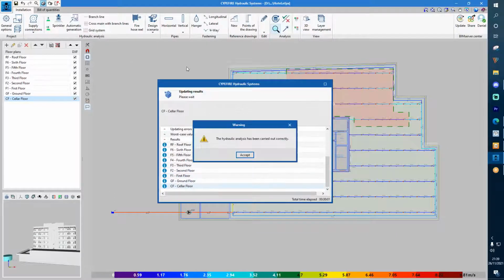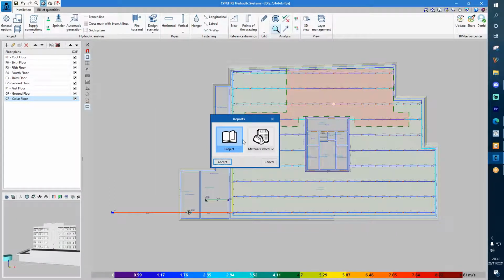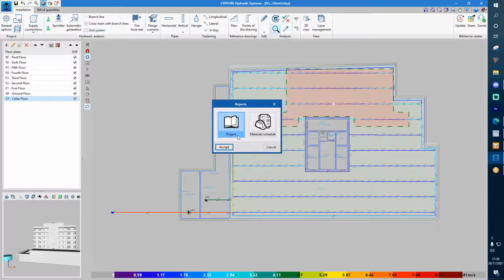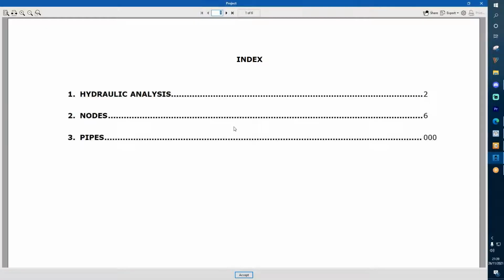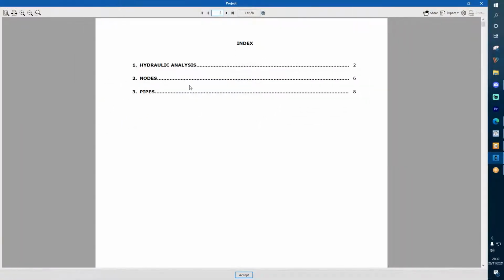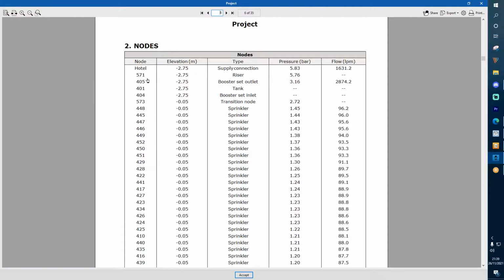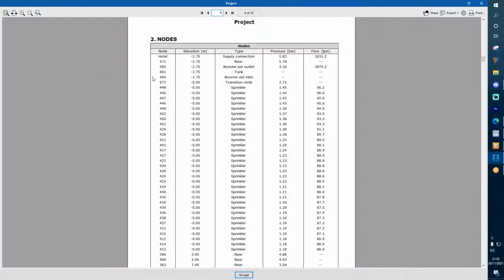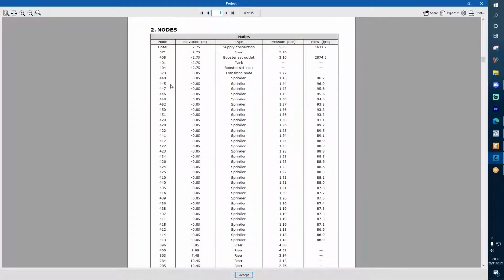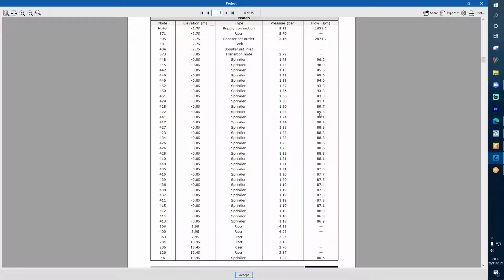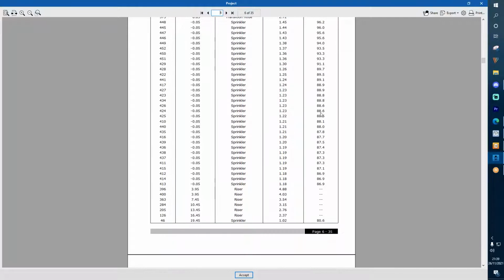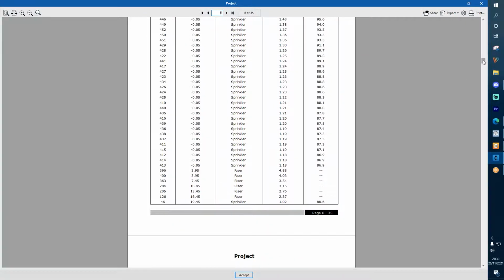Or if we go back to the reports, we are able to get the project report with all the calculations of the nodes and pipes. And we have all the nodes of our hydraulic network with the elevation, what kind of node we are studying, the pressure, and the flow that goes through that node.